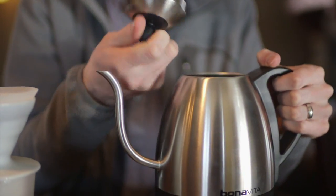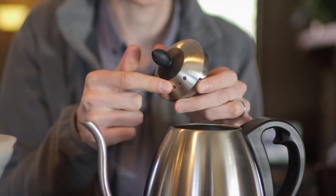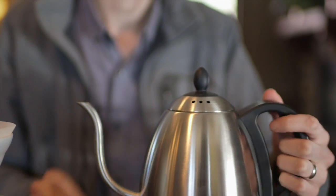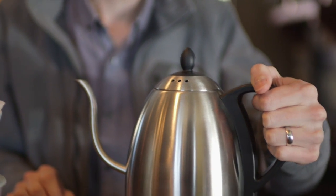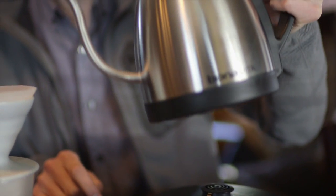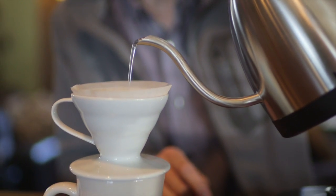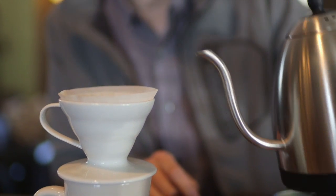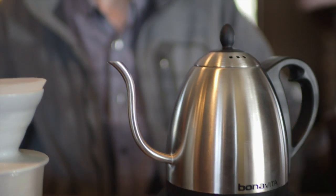Besides the base, it's pretty much the same as the other kettles. You have this easy-to-remove lid with holes large enough to fit most thermometers, and it doesn't fall off when you start to pour. Pretty comfortable plastic handle. Gooseneck pouring spout, which offers nice control from a very slow drip to something quite a bit faster — great for all pour-over methods. It's all stainless steel, except for the plastic pieces, and holds about a liter of water.